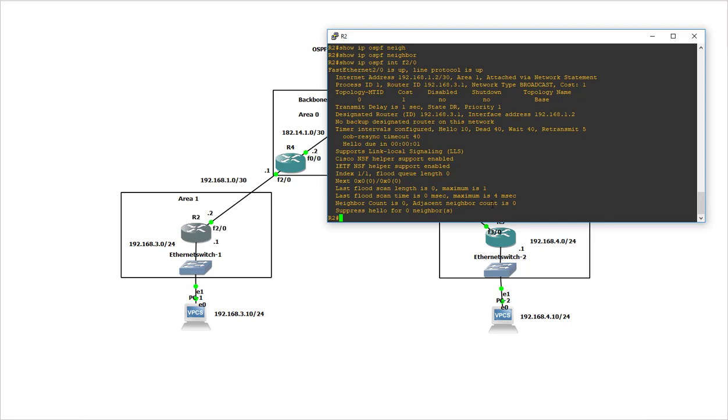The hello interval and dead interval on router 2's fast Ethernet 2.0 interface is the default values, which is great. So OSPF uses a default hello interval of 10 and a default dead interval of 40.